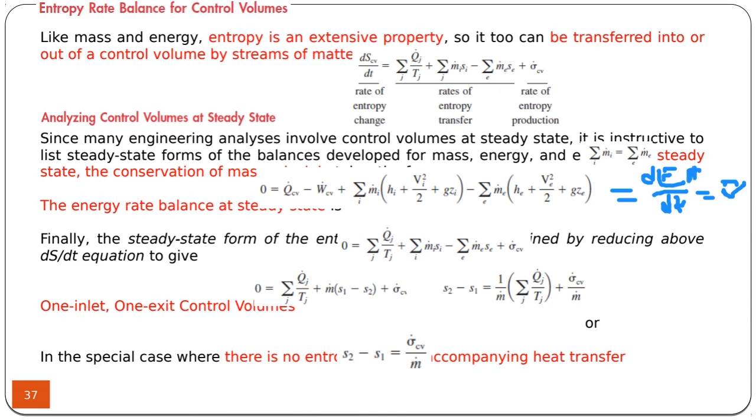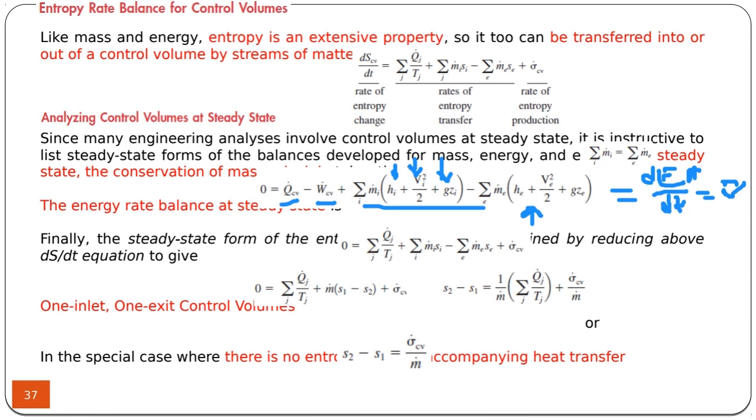Then in this case, we have zero on the left-hand side, Q dot, which is the heat added or removed per unit time, W dot, work added or removed per unit time, the energy carried by the fluid, the enthalpy of the fluid, the kinetic energy of the fluid, and potential energy of the incoming fluid, minus the total energy of the exiting fluid. And we can also write the first equation. This is exactly the same as this one, so it's just a repetition.